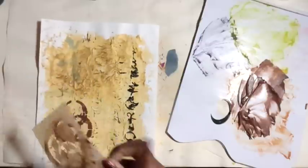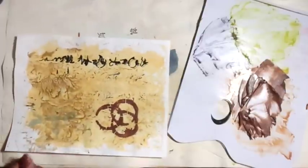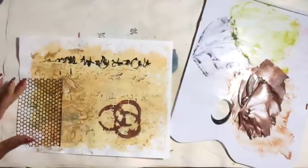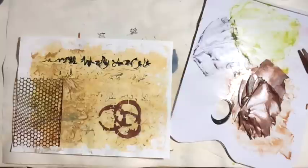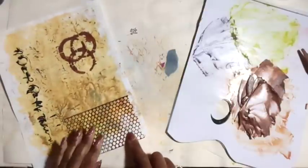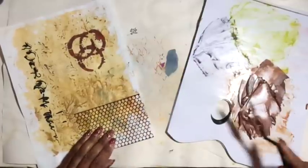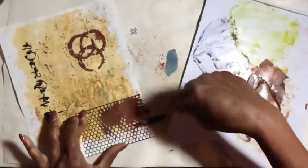Okay. Love that. Like a splatter. And then let's put this down. Kind of like to work at the edges. Let me put this in here. Hold up. Okay. I'm going to work this at the edges here so that I'll have a full pattern to do something with. Because a lot of this stuff I'm going to rip up and, you know, work back into collages.